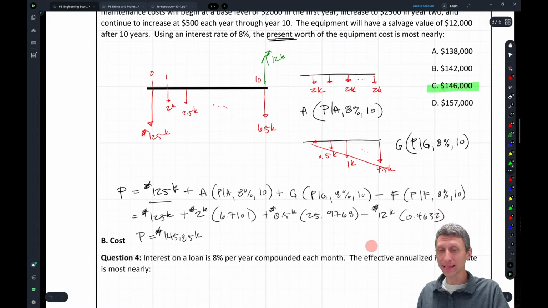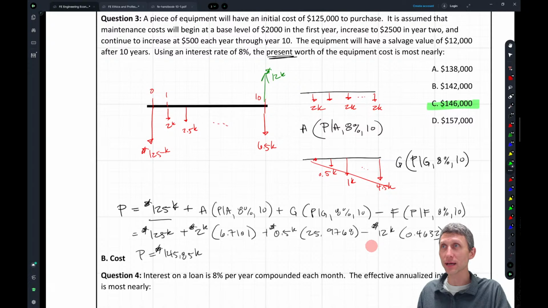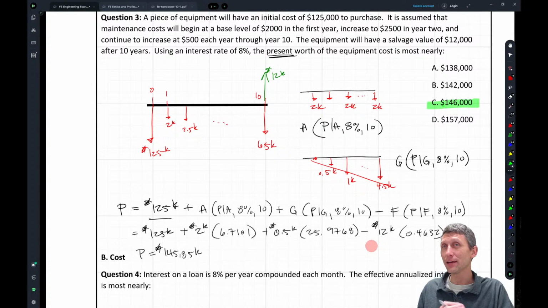But yeah, this is where it gets complicated. Okay, but this is the total cost. This is where it gets complicated, and yeah, you have to take a look. You have to look at all the different pieces in order to make it work. You got to be careful with these signs.